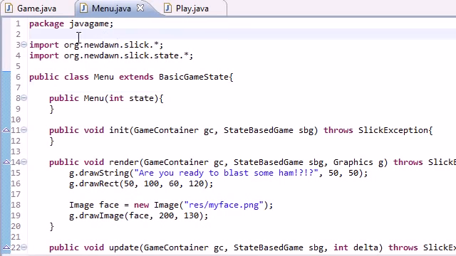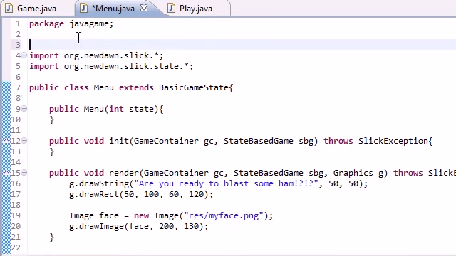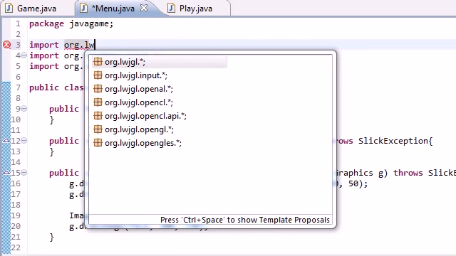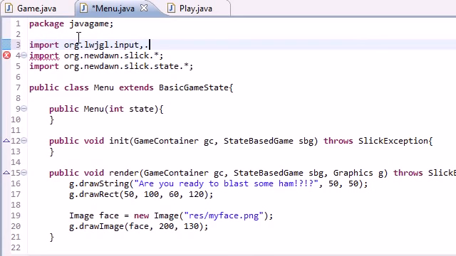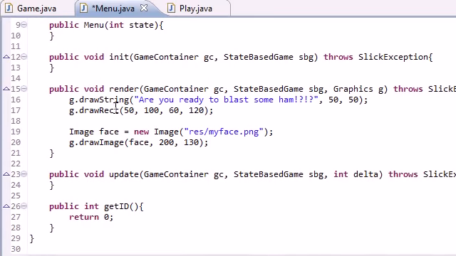And the very first thing we have to do before we get to the good stuff is we need to import something for the mouse. So import org.lwjgl.input.Mouse. Alright, looks pretty good. So now what this does is pretty much import the functionality that we use to track the location of the mouse. So what I want to do is, how should I display this?